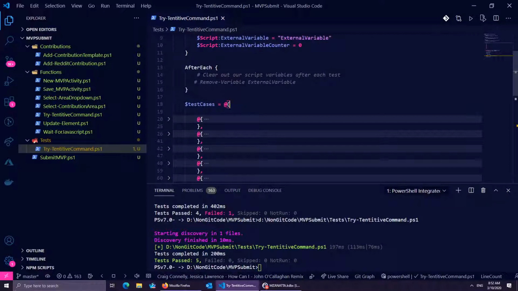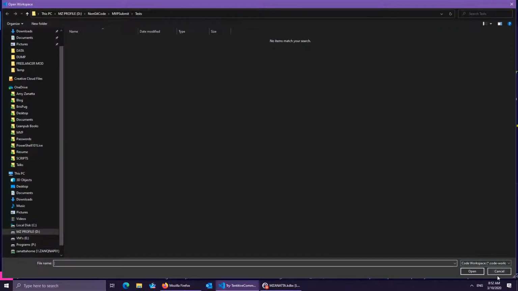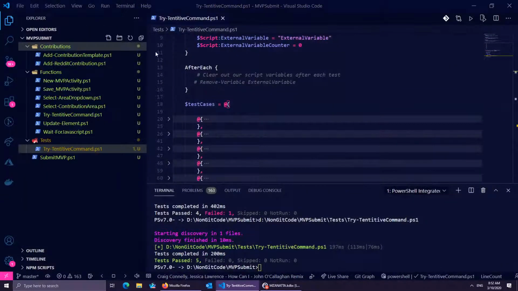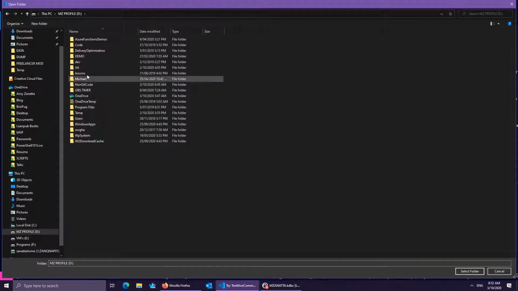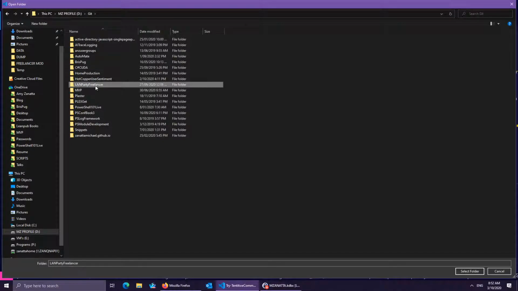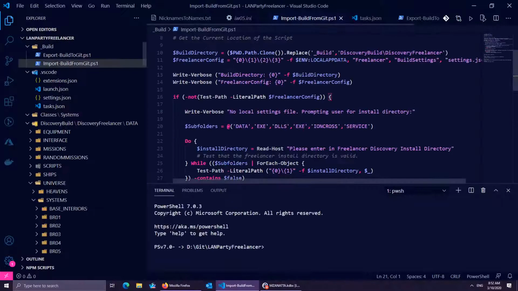Once that's done, we're probably going to move on to my next project, which I've been working on for about a week now, which is Freelancer. For those that are quite old, Freelancer was released in 2003. It was the first space trading kind of RPG game.